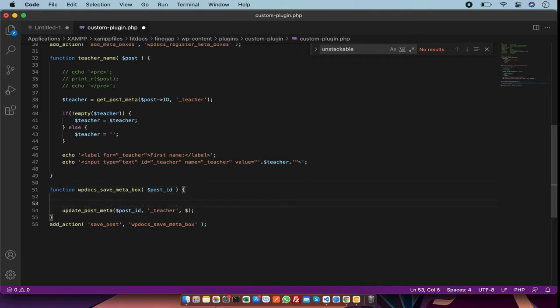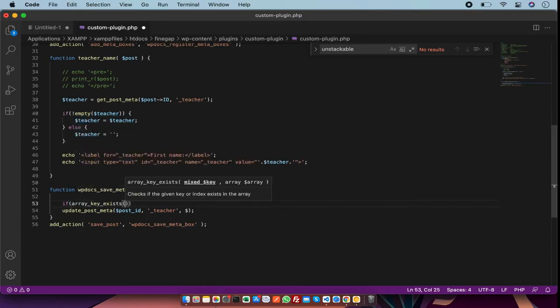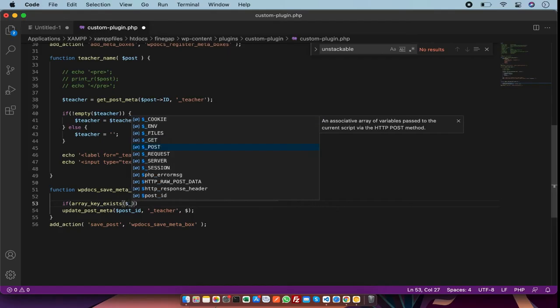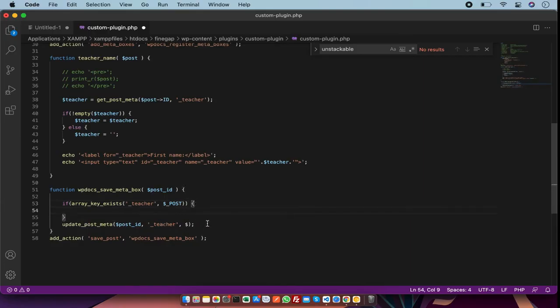We are going to add a check there, if array key exists in the post. If this key exists in the post, then it will save, otherwise nothing.